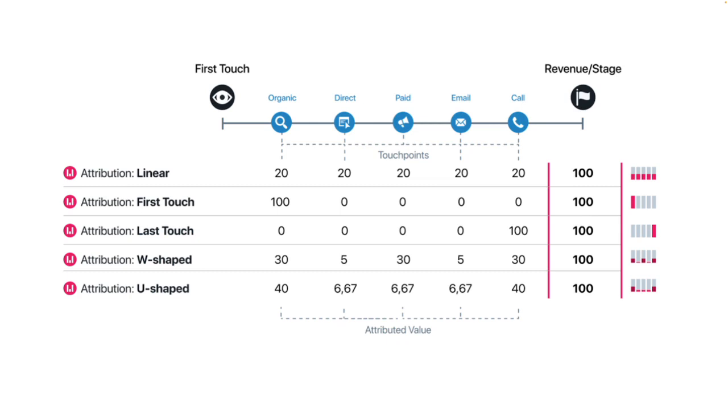In most cases, whenever you're trying to investigate what is starting a journey, you would use first touch. What is ending a journey, or what is the last touch before something happens, before somebody closes a deal, or before a certain lead reaches the sign-up stage or marketing qualified status, then we'll apply last touch. And then W-shaped, U-shaped, and linear, which are the multi-touch attribution models, are usually there in order to understand what other channels are also contributing, and which channels we have mostly neglected because we were not aware before that these channels are actually bringing some value.